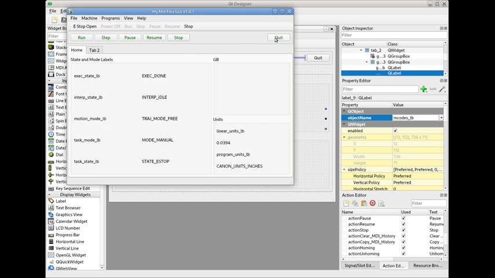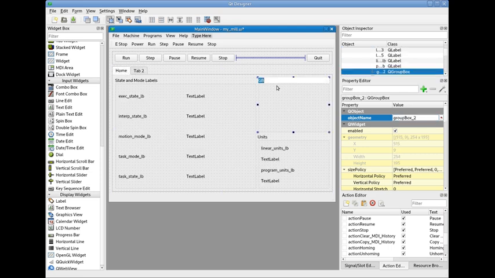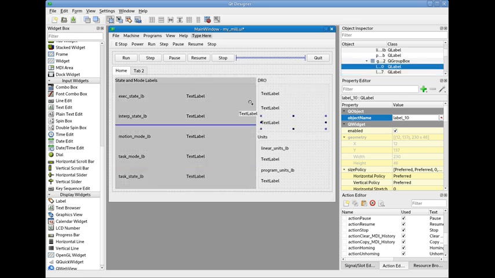Alright, let's make a DRO. Start dragging some labels in. So building a GUI using Flex GUI is just really easy and simple.